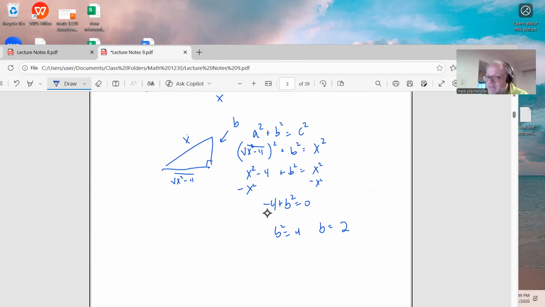Okay, we're going to pretend everything is in the first quadrant the way we drew it here. Technically it's plus or minus 2, but we're going to go ahead and say it's 2. So we're just going to take the principal square roots for these things so we can go ahead and figure this out. Now, as I'm looking at this angle theta here, what is the sine of theta? And that's going to be opposite over our hypotenuse. That's going to be 2 over x. And that's my answer for this whole problem.